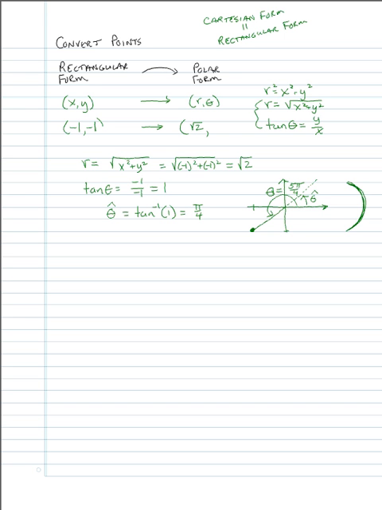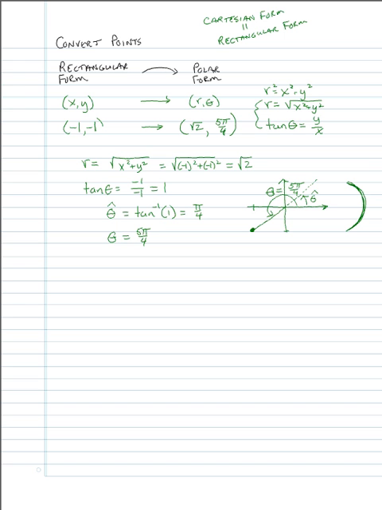So we have to be somewhat understanding of what angle we really are at, or what quadrant we're in, so we can finish this idea. Well, our theta is actually, what we had was a reference angle there. Theta hat's a reference angle. But with a little more information, we can figure out that theta is actually the angle 5 pi over 4. Okay. And so now we have done that conversion.